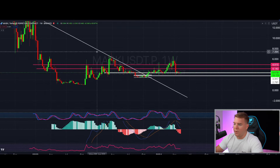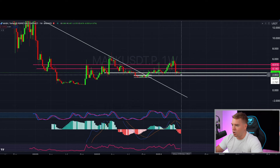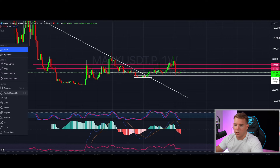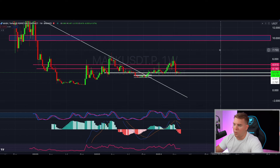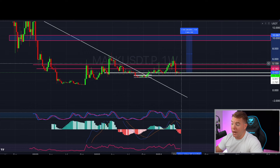MASK has basically the same picture as DOT, but the RSI and stochastic look a little bit better. I would still wait for the MACD to turn around with at least a lighter red candle and a buy signal on the stochastic RSI, and I want to see us holding above $3.32 as support. As long as we hold above that and up to around $3.70, I would buy MASK and trade it to $5.00 and potentially all the way back up to around $10.00 in the midterm. The sell area in the midterm is $9.53 to $10.54 — that's over a 208% move from buying it all the way down here, which can happen within the next four to five weeks.